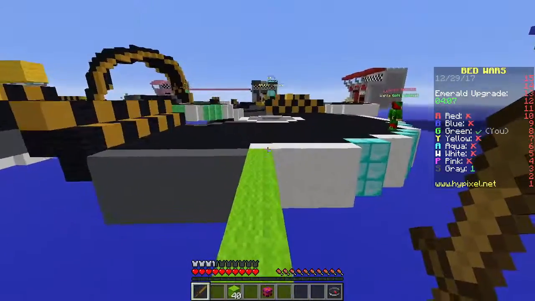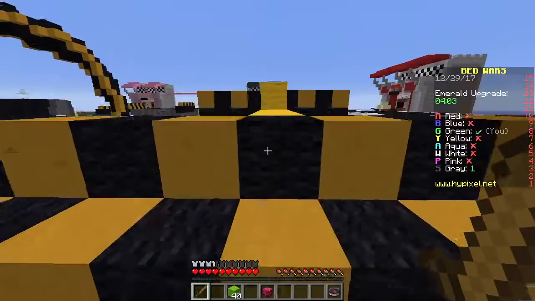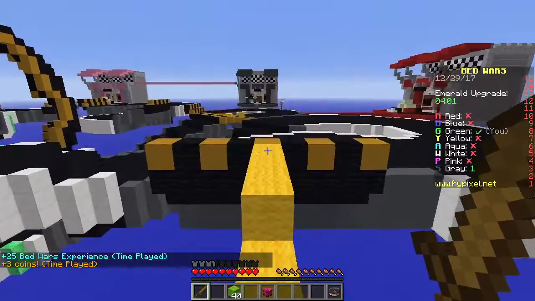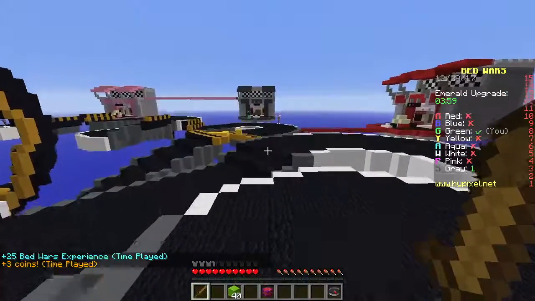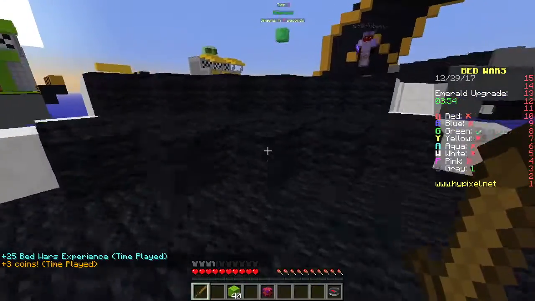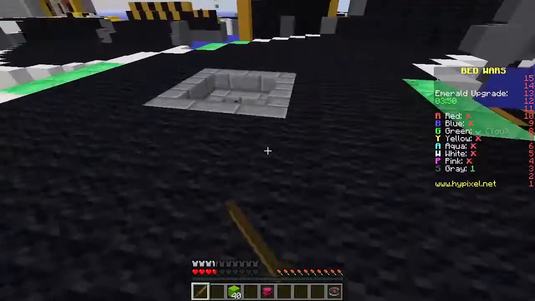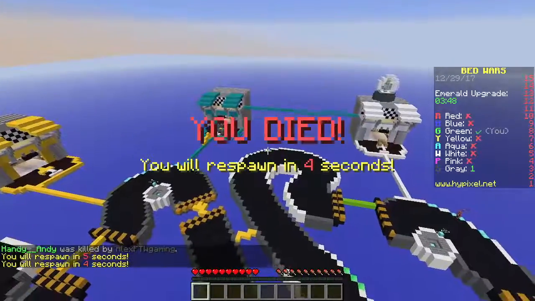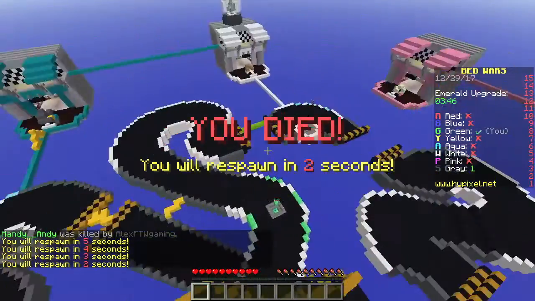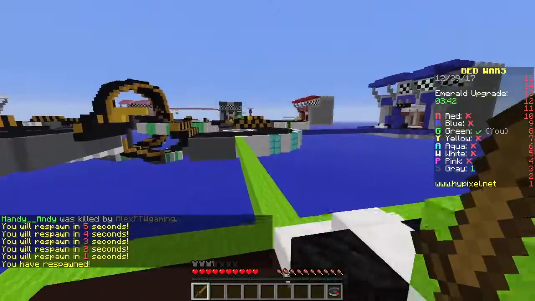Now, for gray to have survived this long, gray must have some level of skill at least. Especially, like, gray had to take out yellow's bed. Because, I think it was yellow was the last one. Because yellow's bed was still around. So, okay, there's gray. Okay, and gray has had a golden apple. And gray just took me out. Let's keep an eye on gray heading to our base.